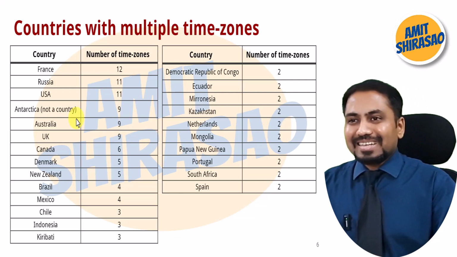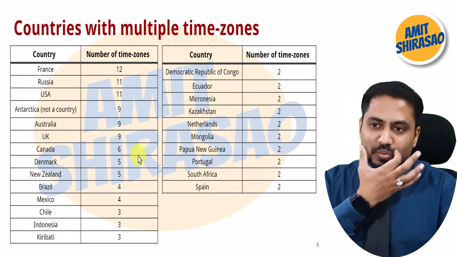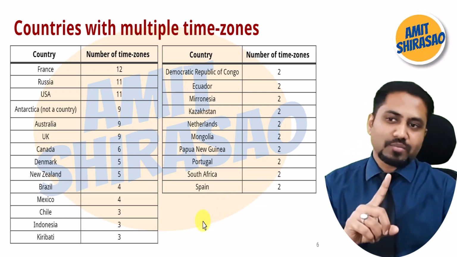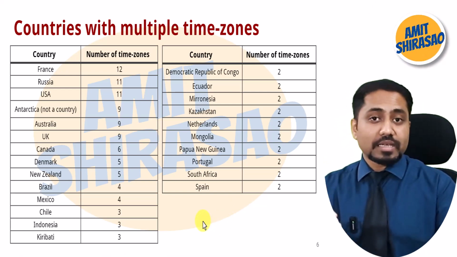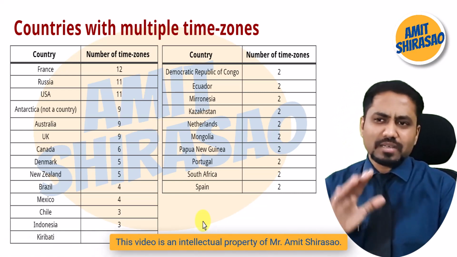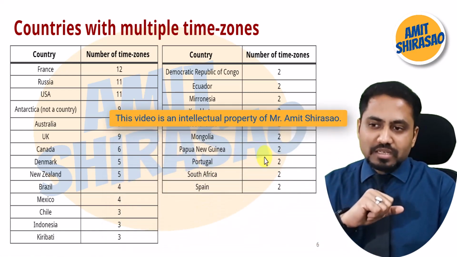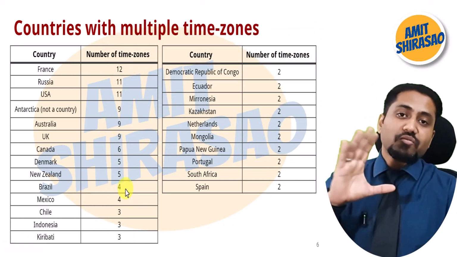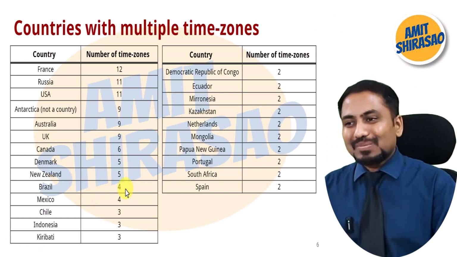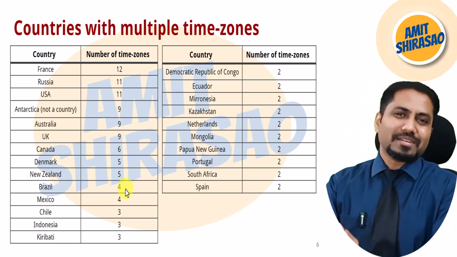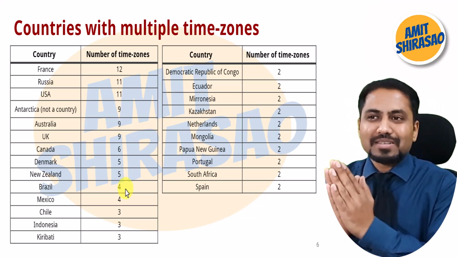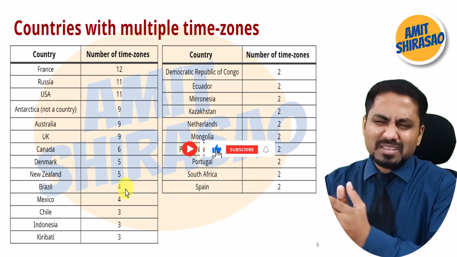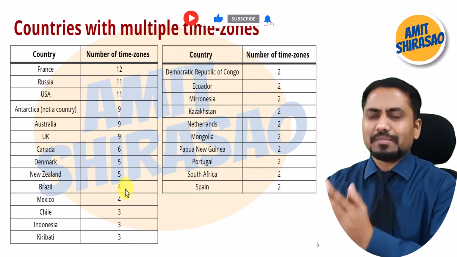Okay. And all the countries which I haven't mentioned over here have only one time zone. For example, India is not mentioned, India is one time zone. China is not mentioned, China is one time zone. Pakistan has one time zone. Similarly, all the other countries which are not mentioned have only one time zone. These countries have two time zones. These countries have three. These have four. These have five. Even Brazil has four time zones. So Brazil is very much similar to India, economy wise also, and it also used to be an agrarian economy. So there is a lot of similarity between India and Brazil.